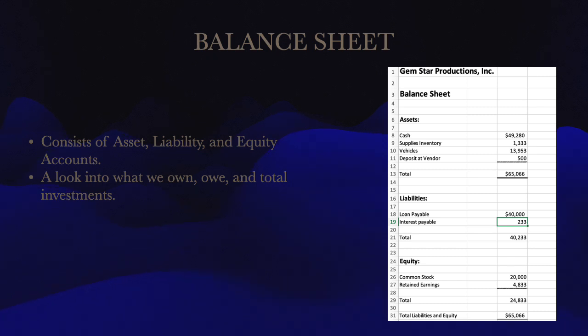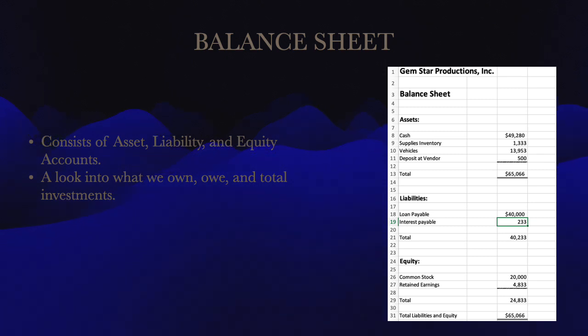The final account on our balance sheet is our shareholders' equity account. This account shows the amount that the shareholders have invested in our company. The first number in our equity account is for $20,000 and is listed under common stock. This number represents the monetary value of the stock that was bought by our company's president this month. The next number is our retained earnings of $4,833. Our retained earnings represent the total amount we have after we paid our dividends to our shareholders for the month, and then this becomes useful in future shareholders' equity as the amount continues to accumulate over time.